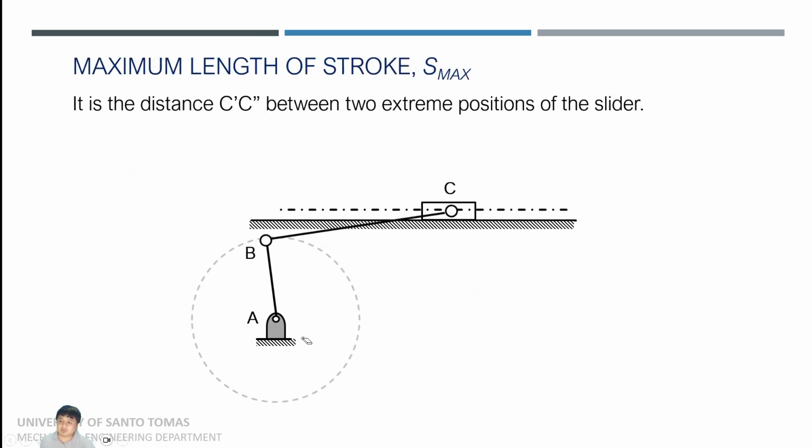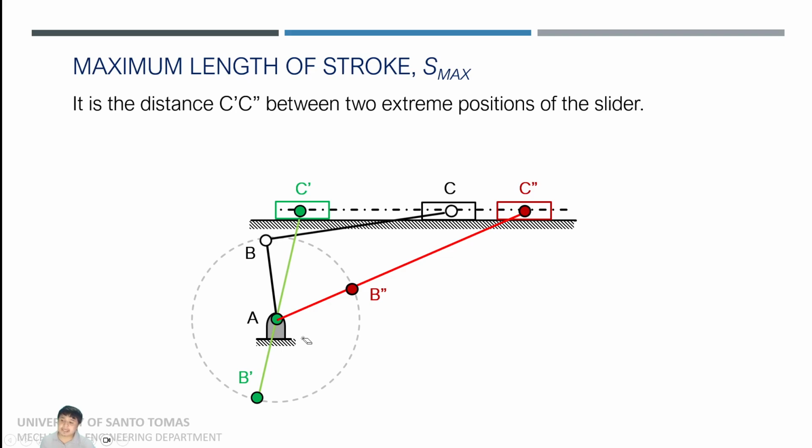So let's discuss now this slider crank mechanism. So you have this basically a slider crank, and let's say you want to find the maximum length of the stroke. So this might be important in internal combustion engines wherein we want to determine what is the stroke, no? So to determine the proper design for the volume displacement of your automobiles, you have to properly size your mechanism. So in this case, we can determine the two extreme positions to be this and this.